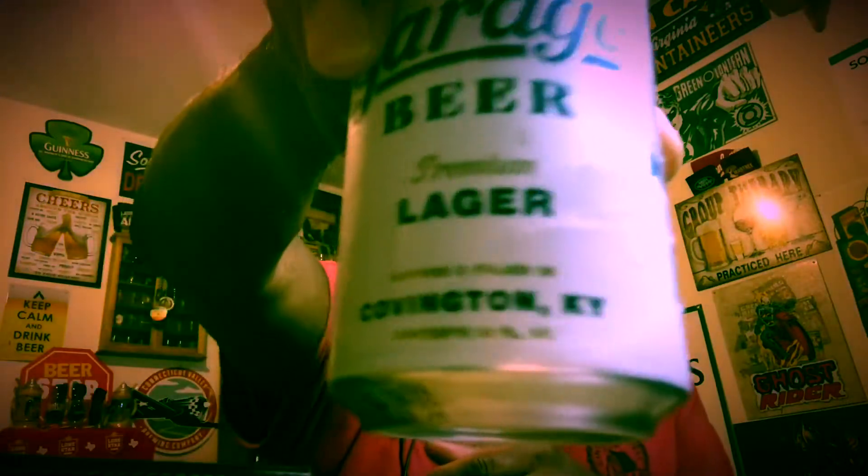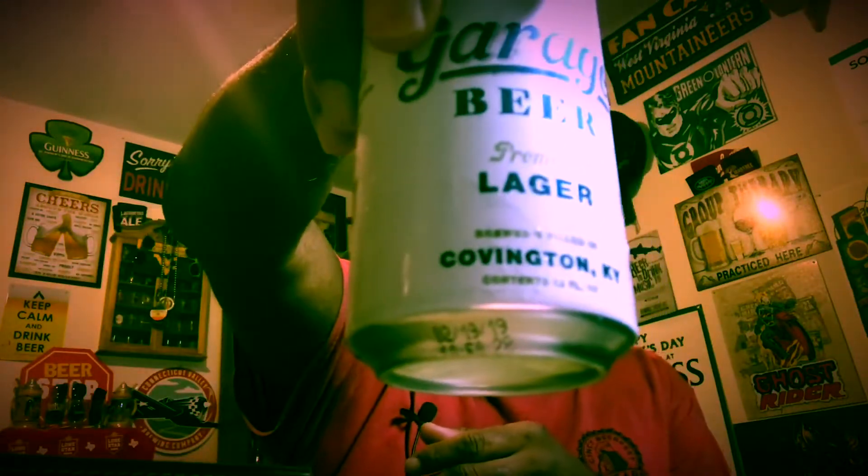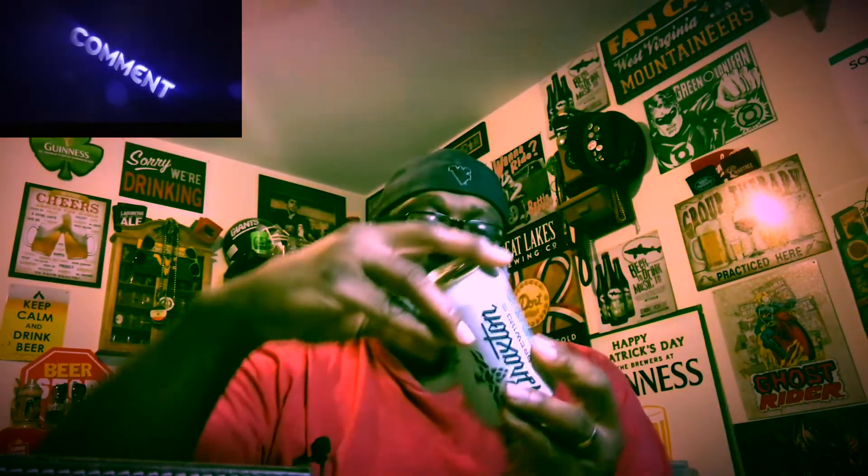Haven't done this one from Braxton so looking forward to seeing what it has to offer. This one comes in at 4% ABV, so a nice sessionable beer. It does have a date on there as well — good job, Braxton — the date on the can so you know how fresh the beer actually is. They put the date and the can time on there. It says: 'At the intersection of hard work and innovation you'll find a garage full of ideas, a few cold ones to inspire what's next.'